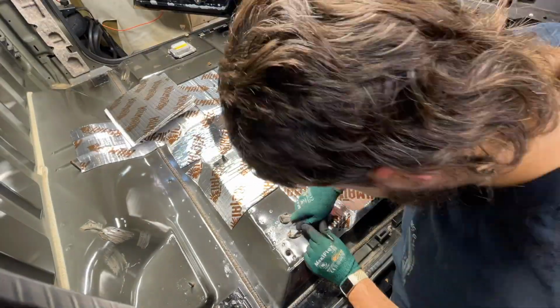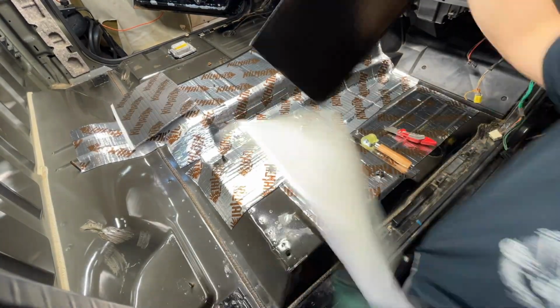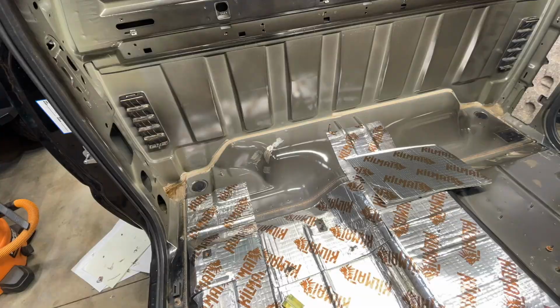So you can see I'm flattening this stuff out, and right here there was some seam sealer left over. I think the assembly line must have got lazy and just wiped it on there. So I used a razor blade to cut that off. And there was a little bit in the back here too.